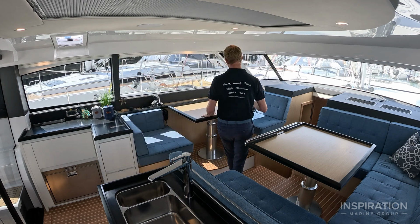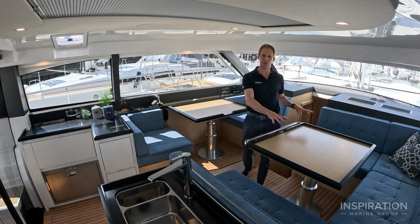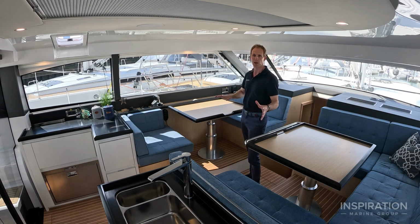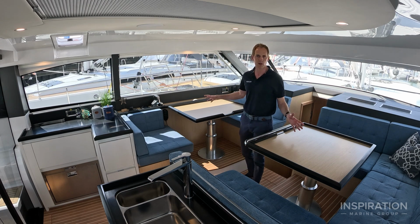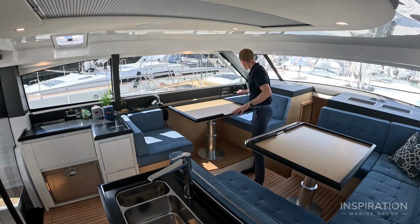This table here lowers down to turn this into a single bed, so you can imagine if you've got this drop down as a double, this drop down as a single, and you wanted to sleep up here, whether underway or otherwise, regardless of which way you're heeled, you have a side to choose, which is going to suit better.